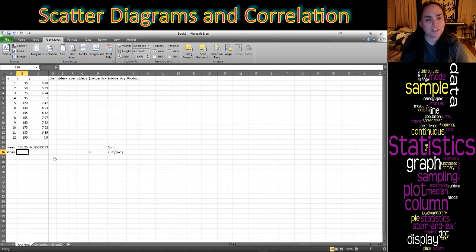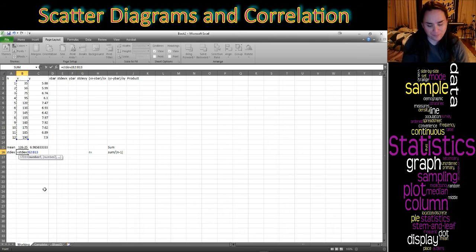Underneath 126.25, I'm going to calculate the standard deviation of the values in the x column. So you got to do equals stdev, open parentheses, highlight the x values. Remember, we're not using the n column. You can ignore that. Close parentheses, hit enter.